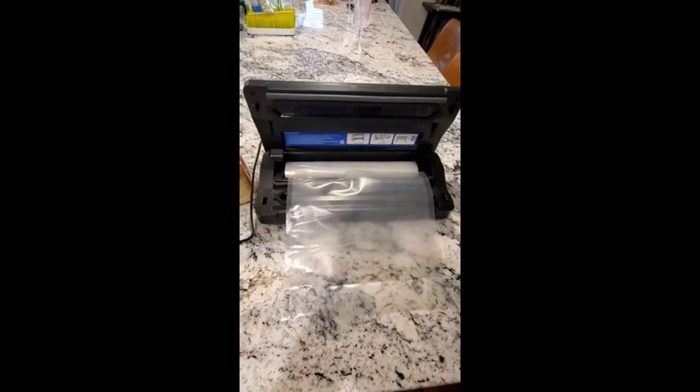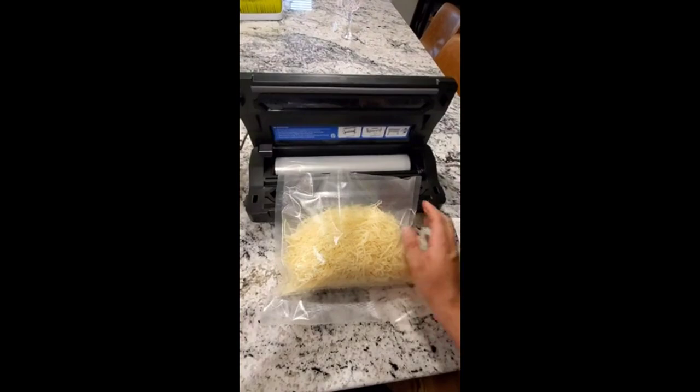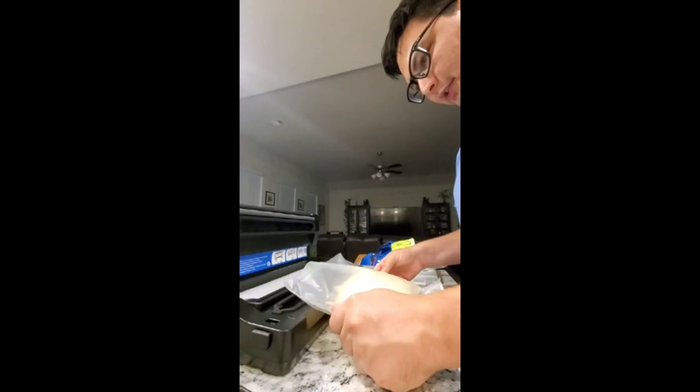Yeah, see, we can't finish this big old thing of Parmesan. We usually end up throwing half or a quarter of it away, so I'm gonna put some of it in this vacuum sealed bag and then put it in the freezer. So let's see if I can get propped up here. I'm gonna put that like that.